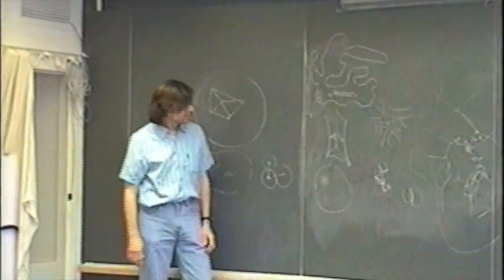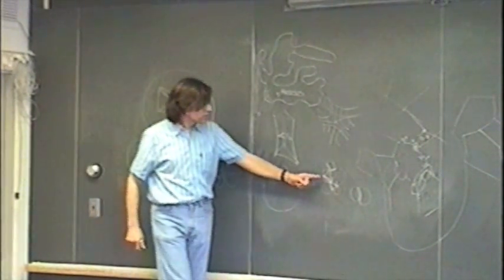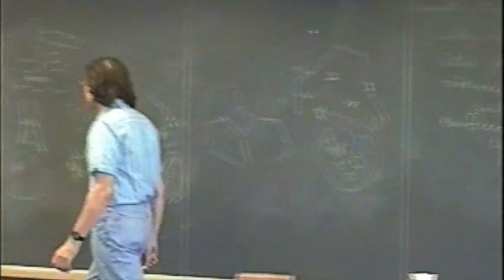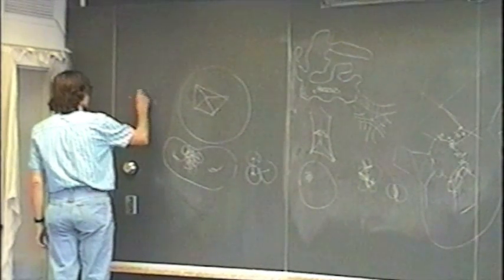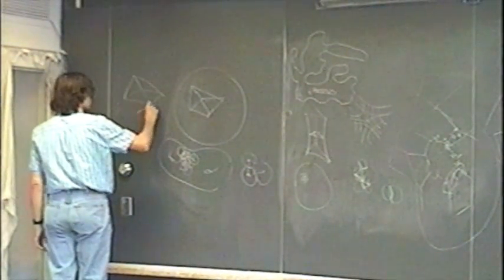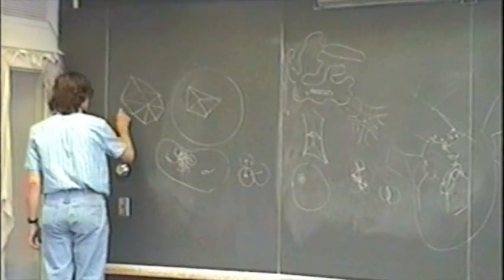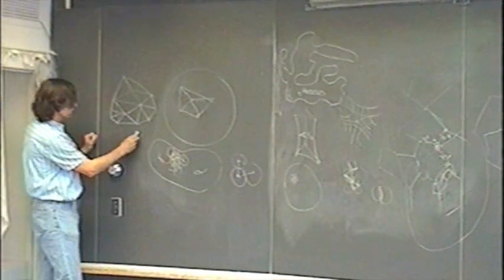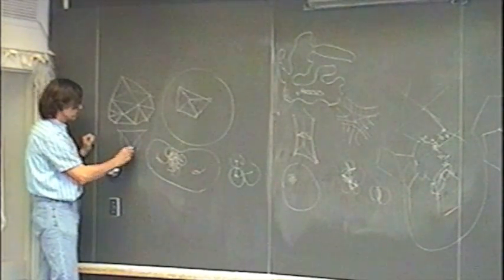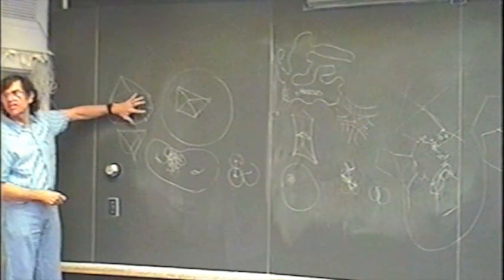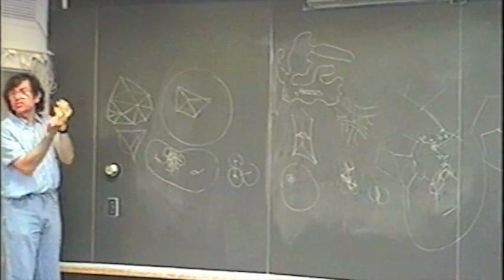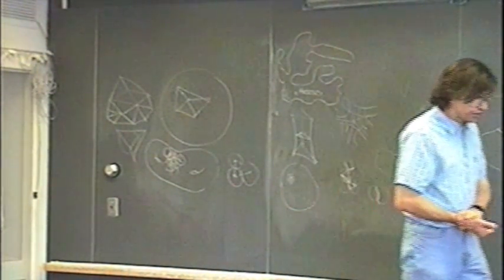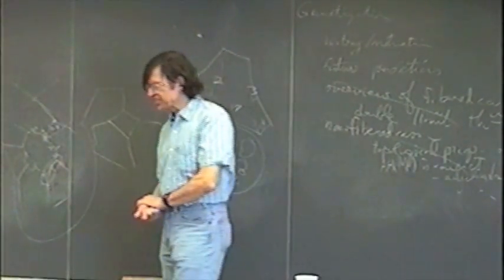I'm sorry, I can't resist. I mean, this is silly to say, I suppose, but another equivalent way to state this circle packing theorem is that if you take an arbitrary triangulation of the two-sphere, you can always find a convex Euclidean polyhedron in this combinatorial type whose edges are all tangent to a unit sphere. I like to call this the midscribed sphere.